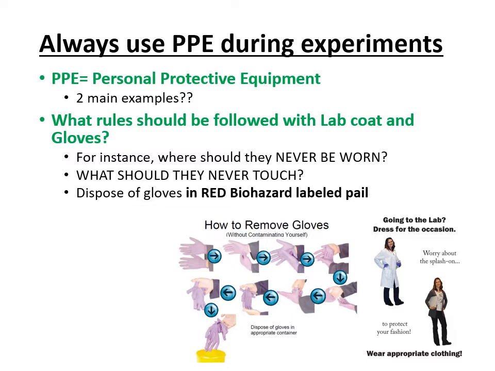Now, there are various rules that I want you to keep in mind when it comes to your lab coat and gloves. Anytime you are in a lab, when you are wearing these things, there are certain places they are to be worn, certain places they're not to be worn. So, where should they be worn? In the lab, okay? Always wear them in the lab. Where should they never be worn? Anywhere that is not the lab, okay?